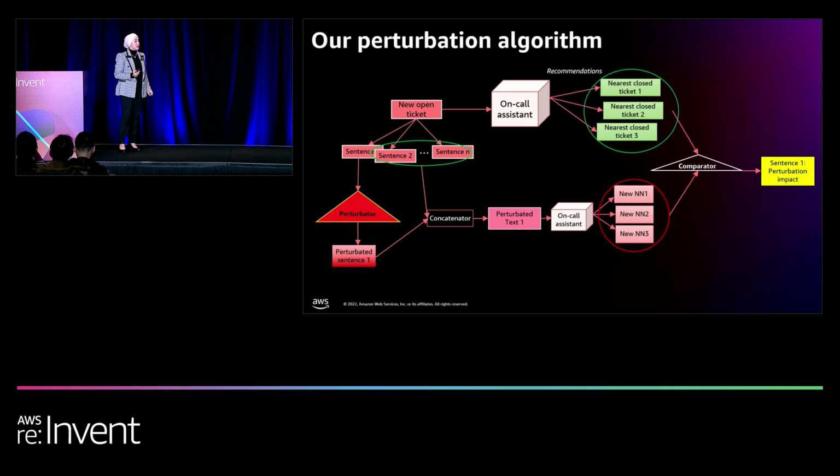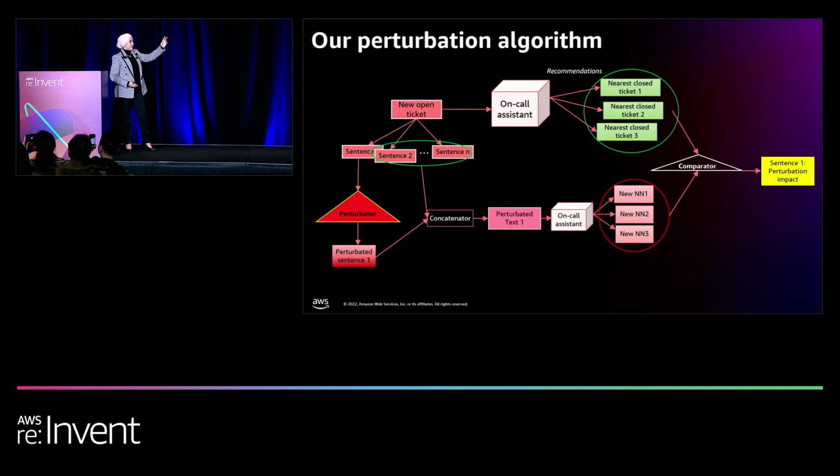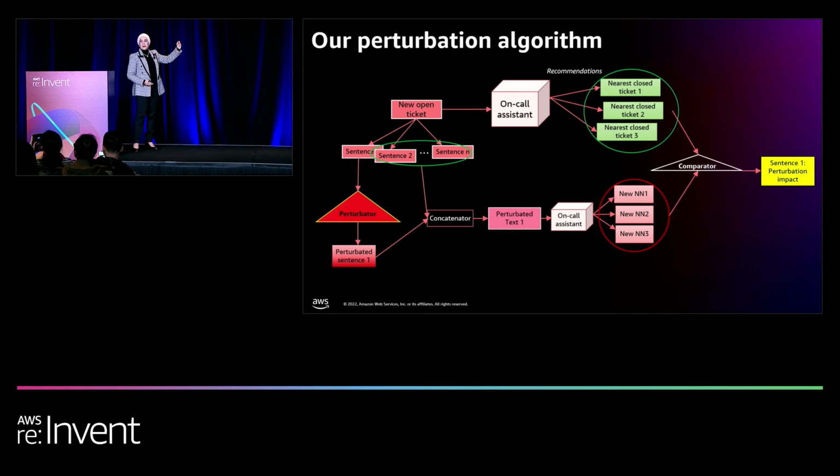Then what we do is divide this same ticket into sentences. Let's imagine that our text has 25 sentences. We will be dividing it into these 25 sentences. We would take one sentence first. This sentence, let's say sentence 1, would go to a perturbator. What the perturbator would do is exactly what we have described, making perturbations. We decide whether they are drastic or gradual. And then it would give us a perturbed sentence number 1.